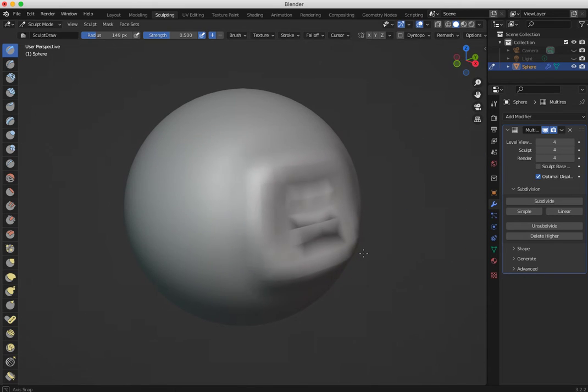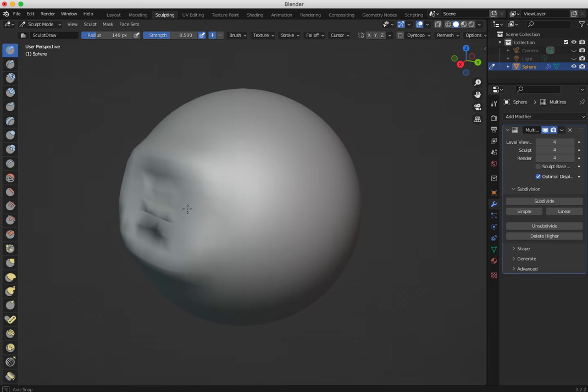I'm not sure about that one. I know you can unsubdivide. Anyway, that is the main reason we use the subdivision surface.